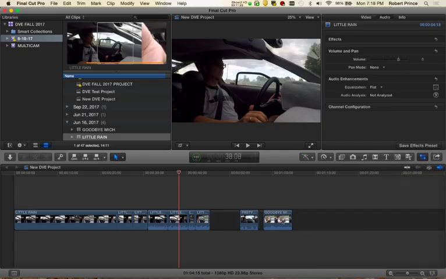So what snapping does is, when you get close to an edit point, you can see the blue line or blue box at times jumping as I move this, and that's allowing me to snap to in and out points, to edit points. And that's really handy because you would hate to be off a little bit and accidentally splice a clip in half.